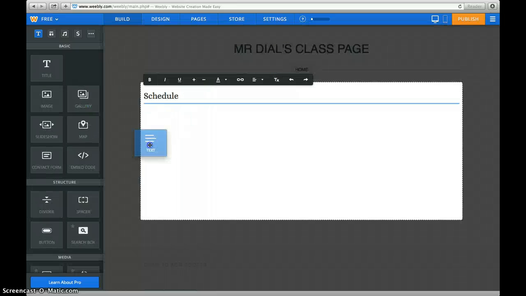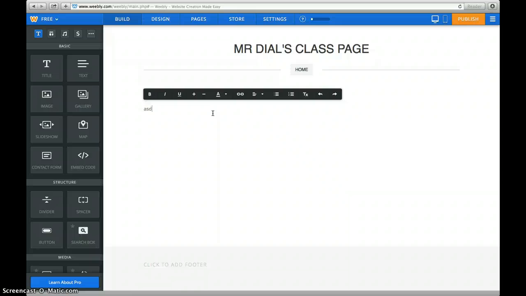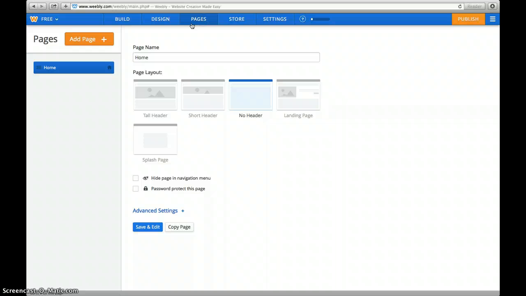And if you want to write more text about it, you can bring in the text component, which is a smaller font, and then as you can see, you can do whatever you need to with that. Go back up to Pages at this time. By the way, everything saves in your editing format until you publish it. Once you publish it, everything goes live. So that's something I want you to remember as well.